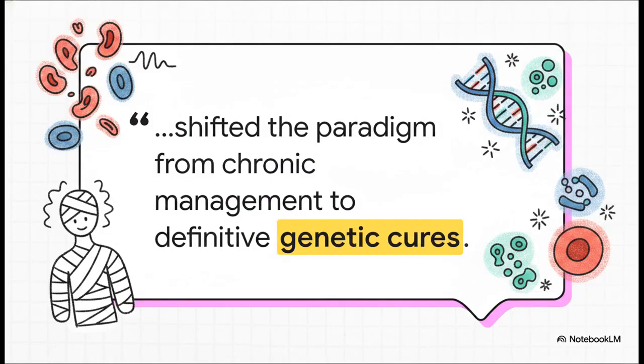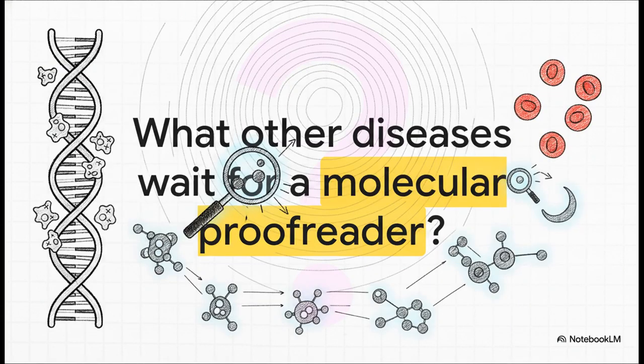As the source material so perfectly summarizes, recent breakthroughs in peer-reviewed literature have shifted the paradigm from chronic management to definitive genetic cures. We have literally witnessed the evolution of a disease that for decades meant a lifetime of pain and palliative care, transforming into a condition that human ingenuity can now definitively cure at the genetic level. This whole journey, from understanding a single thymine to adenine swap all the way to CRISPR-Cas9 therapies, is just awe-inspiring.